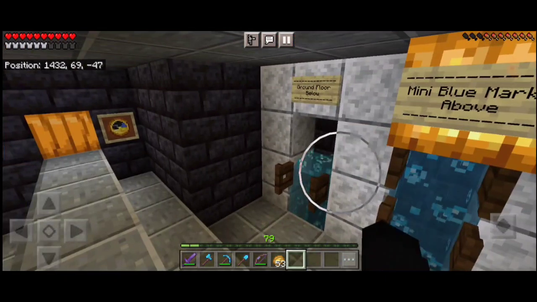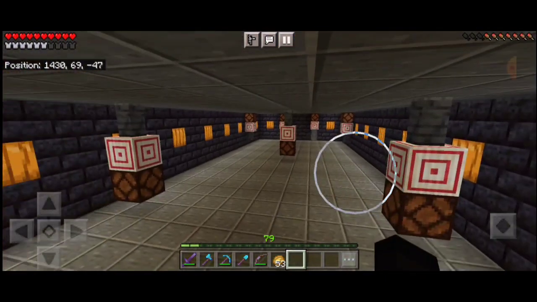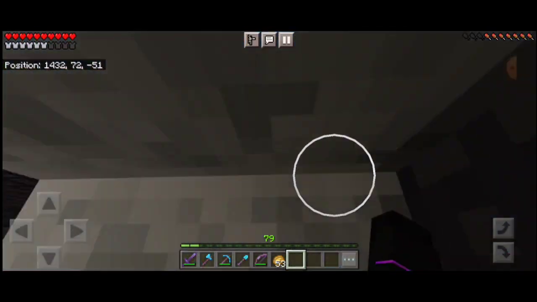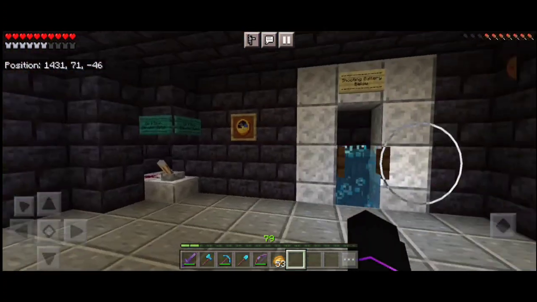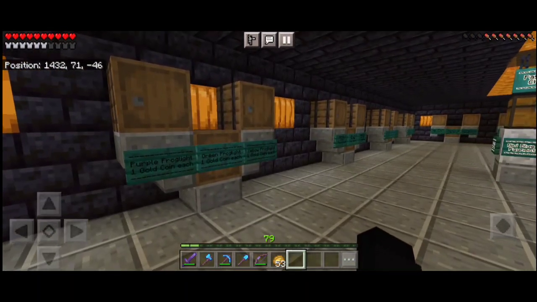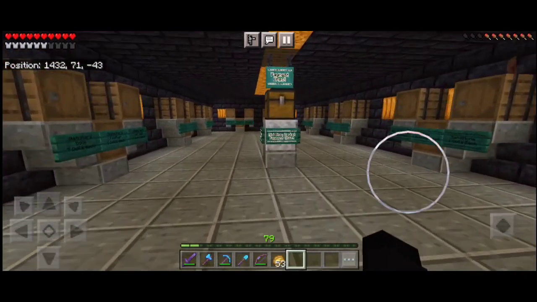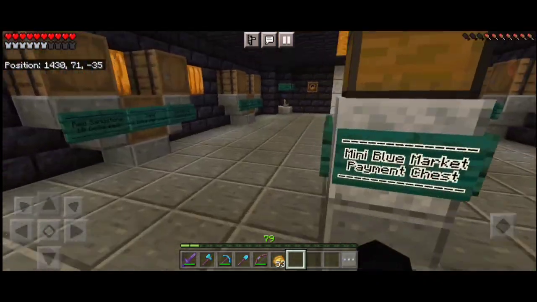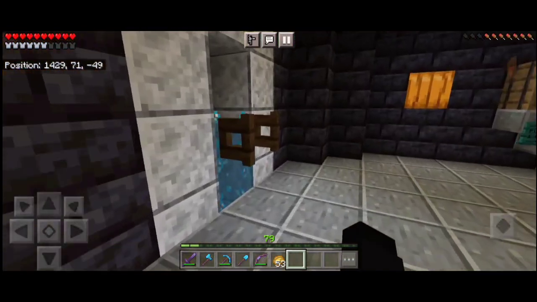So, see, here is the ground floor below. And here's the target practice area, which is actually really cool. And then here's this one. This is the mini market, but it's not fully fixed yet. As you can see, there's tons of good stuff here. Frog lights. Payment chest as well. This is the mini blue market. So that's actually really cool.